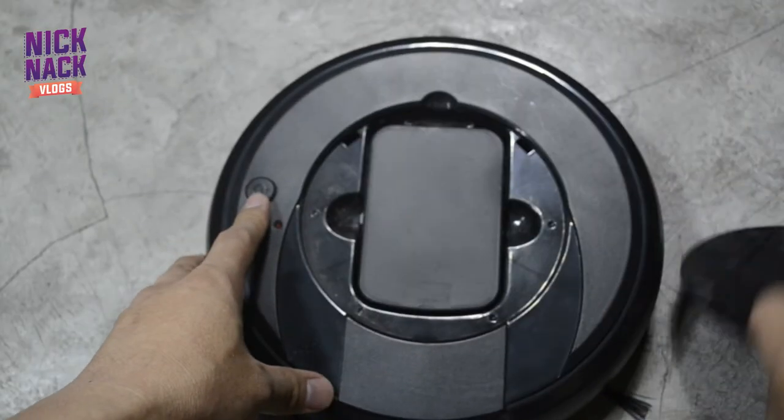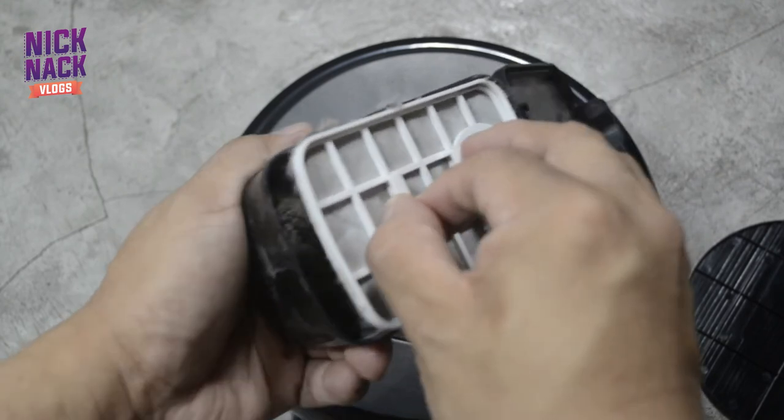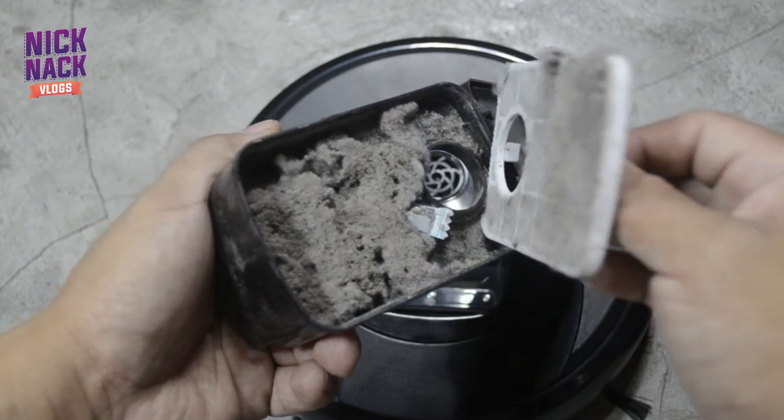Alright, so that's how it works, mga ka NickNak. Now let's just check kung talaga bang effective yung suction power niya — let us check yung kanyang dust box. So ayan, it's really sucking up the dirt from our floor — siguro sa ilalim ng sofa namin ito — ang dami! Ang napansin ko lang sa kanya, medyo nahihirapan pa siyang mag-suck up dun sa medyo malalaki na pieces at crumbs sa floor, pero it works well naman sa mga alikabok, katulad nga na pinakita ko sa inyo. Actually, trinay ko rin siya sa carpet — it's working naman, kaya lang nahihirapan siyang mag-move around kasi makapal yung carpet at yung wheels niya sa ilalim nahihirapan kumilos. Pero it works well naman sa ibang mga surfaces like yung floor namin. All in all, I think sulit naman ito for its price and its features.